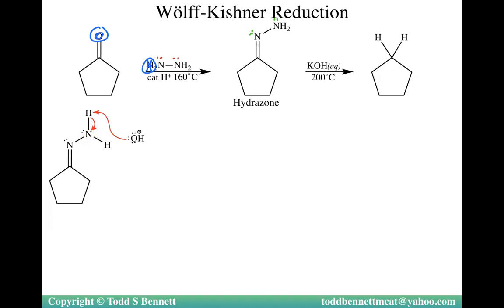So important to note that in mechanisms dealing with basic solutions, basic environments, all your intermediates, all your compounds must either be negatively charged or neutral. Under acidic conditions, everything should be either positive or neutral. So here's a case where you have a negative and a neutral. Keep track of the fact that you have to have a negative in the end. So we'll end up with water, H, OH minus, and this H coming off to form water. So that's now neutral, which means the negative has to be on that N. So there's my deprotonate.